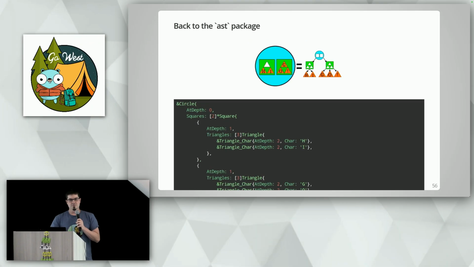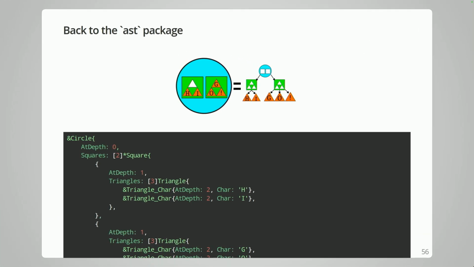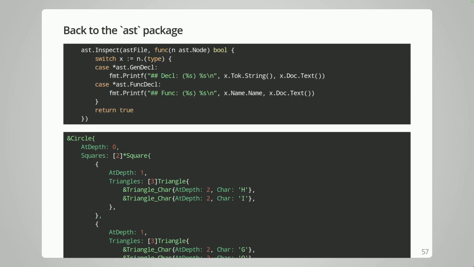Toys are done. We're going to go out of the realm of colors and shapes and start to bring this back into real Go stuff. So back to the AST package. We know that these are all the same. I've already described that this is all the same representation. I'm cutting it off at the bottom. And again, I want to really drive home that what the inspect function was doing is just walking down this tree. And in our case, that tree isn't this physical tree anymore, but it's actually just looking at children.